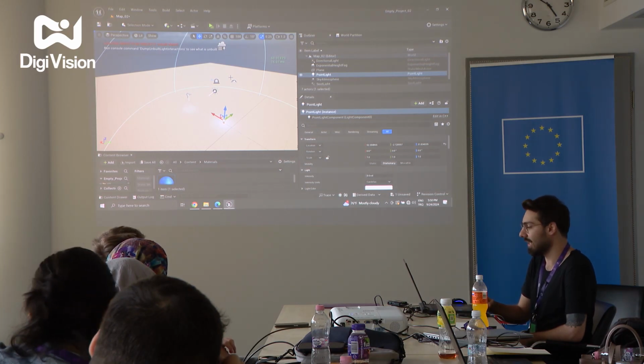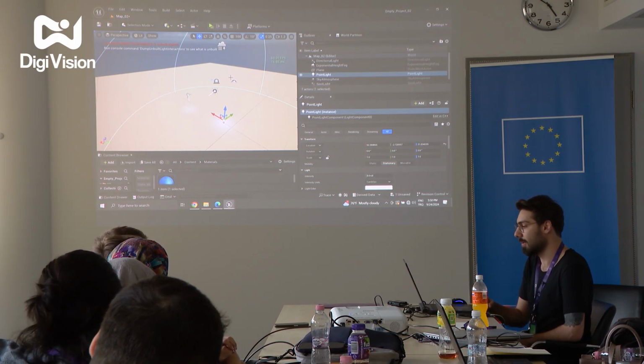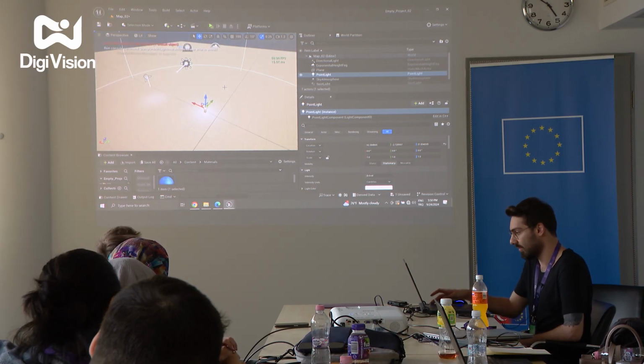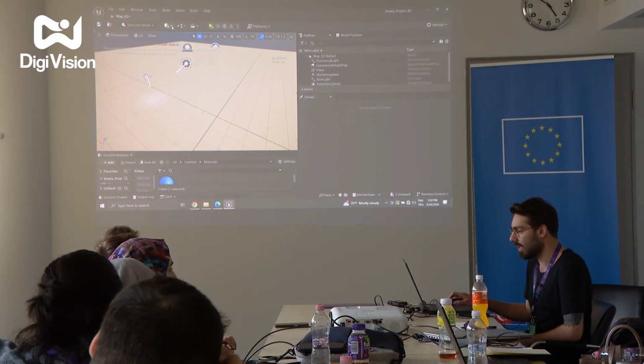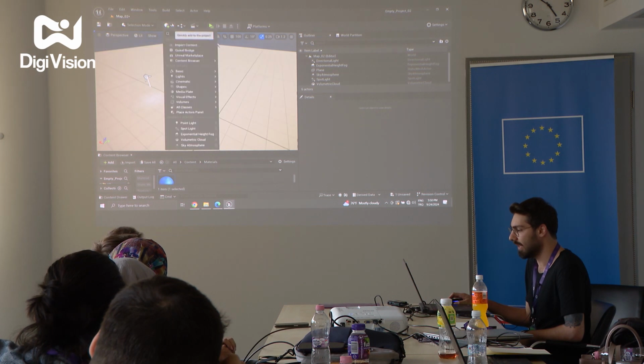So we need to maintain the optimization. Each added asset will be an external calculation for the graphics card. So we need to avoid using point lights, for example. And I think it's not physically that correct, that point light.